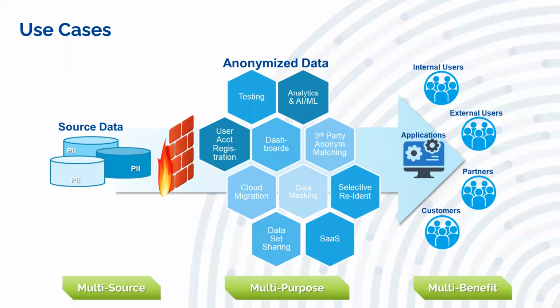So let's tie what we learned about UPETS to a few practical everyday use cases. First of all, we start with multiple data sources, and each with various types of sensitive or PII related data. But all that stays behind your firewall. We do not move that and expose it in any way. We create these safe and anonymized data sets.